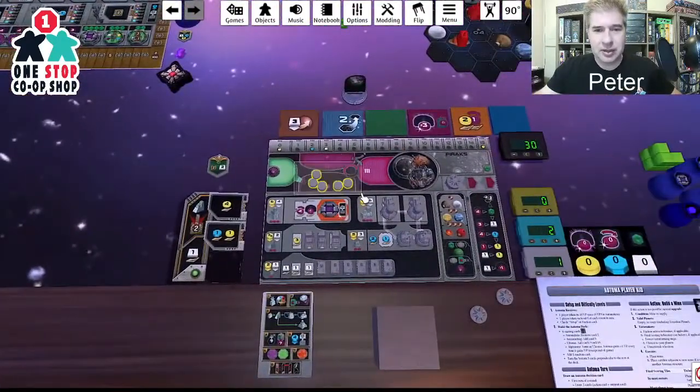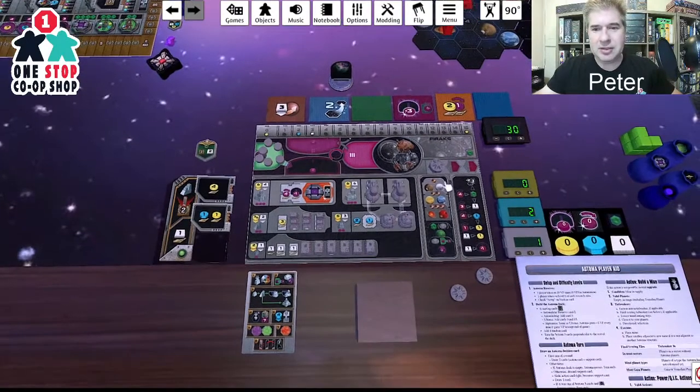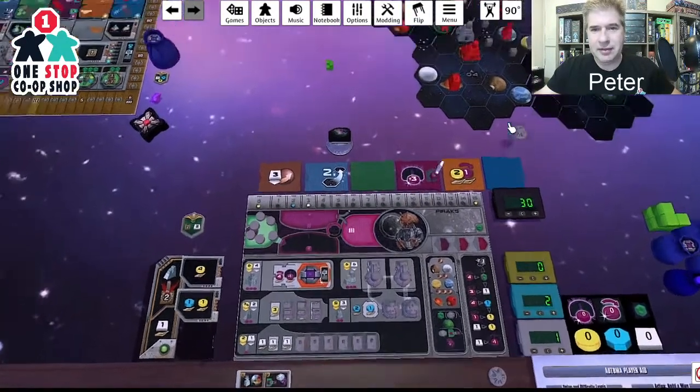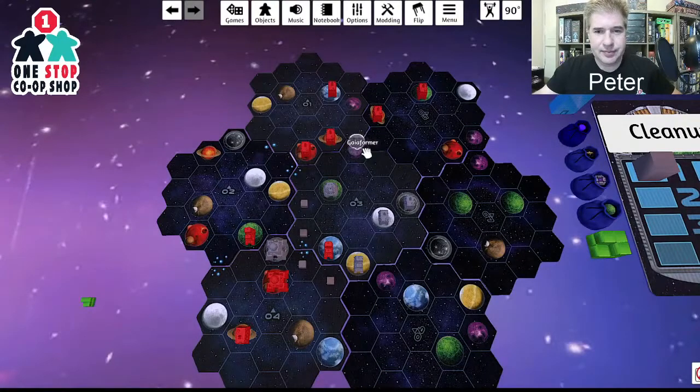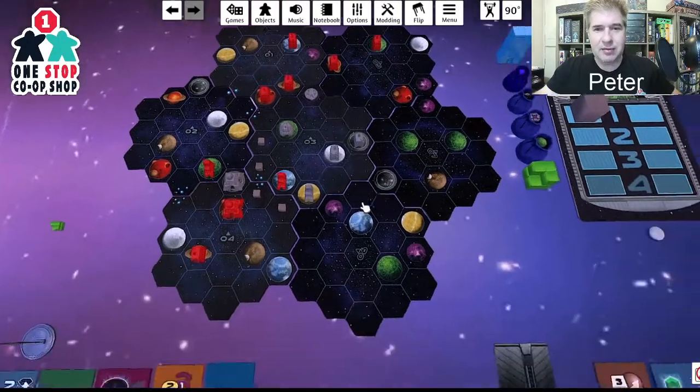So last round, I would have started a Gaia project. So I would have moved. Wait, why am I missing one? Ah, they're stacked up. I was like, wait a minute. So it cost me 6. Because I am on the 6th space. It cost me 6. And I am going to start Gaia forming. There isn't much within 2 of me. I guess this one here. Just to kind of take it away from them.